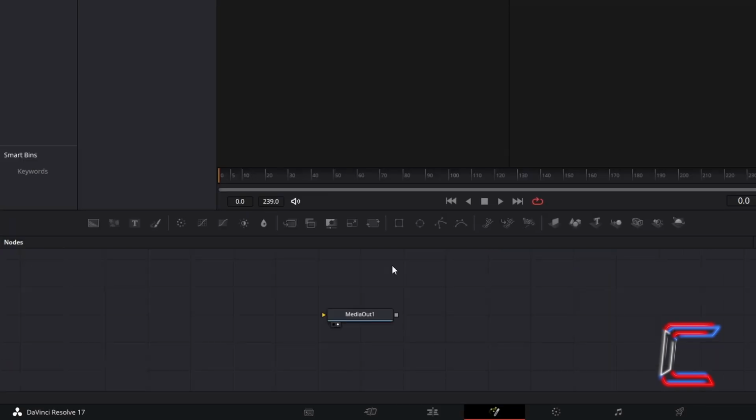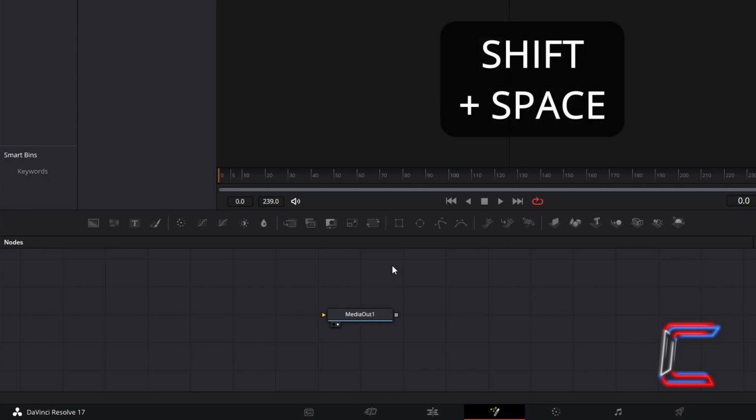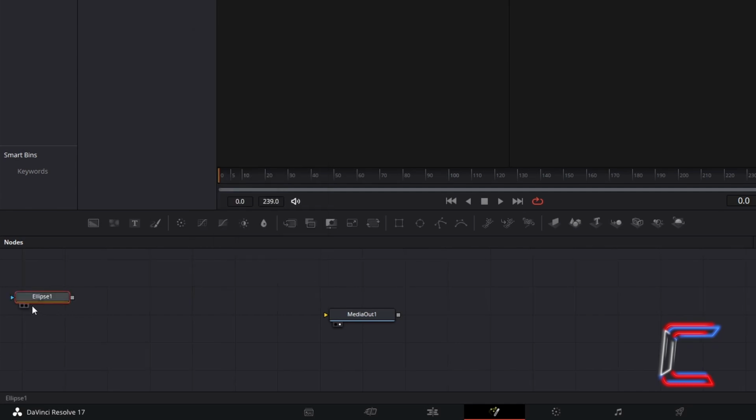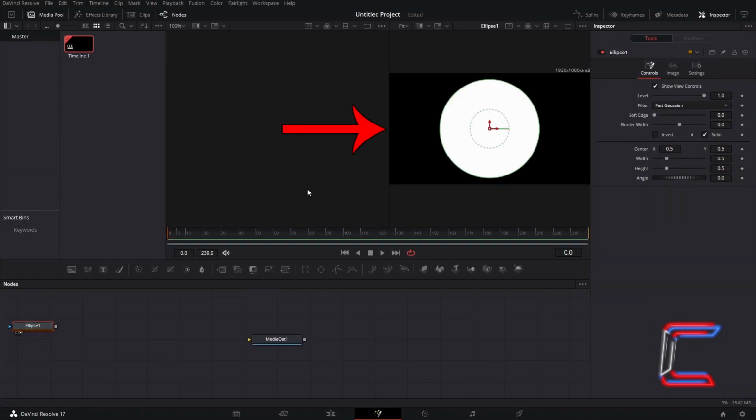Inside your Nodes panel, we will insert a tool that will enable us to create the circle that will make up our hypnotic animation effect. Hold Shift and press Space. Using the search box at the bottom, go to Find the Ellipse tool, select this, and go to click on Add. Drag your mouse cursor underneath the ellipse node to reveal two buttons, the left and right view options. Choose one of these to see a preview of your circle above your Fusion timeline.